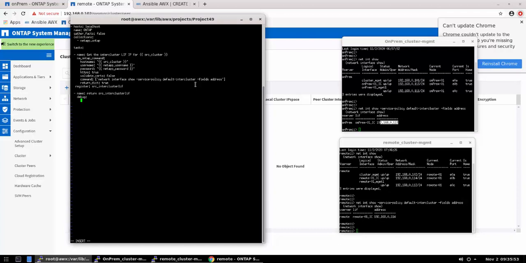We define the output with message, and then call the src intercluster LIF variable.